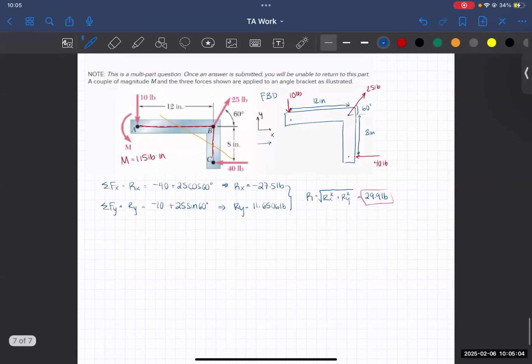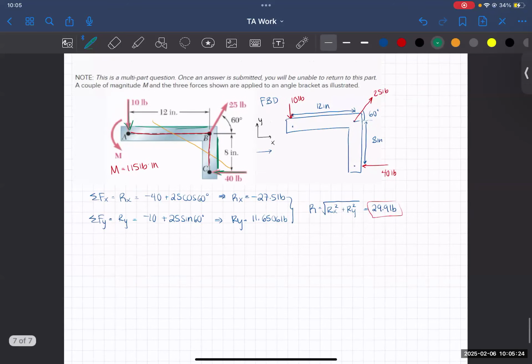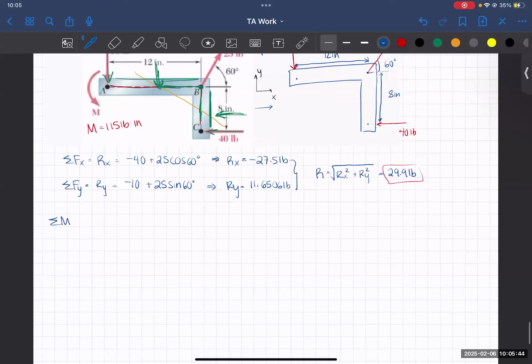We can take the sum of the moments about B, because when you take the moment from this force, there's a perpendicular distance with respect to this point. The point you should take the moment about should be B, because that will give you the perpendicular distance from here to the resultant force in the X, and here to the resultant force in the Y, and then this on the X.